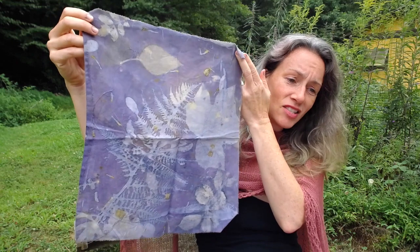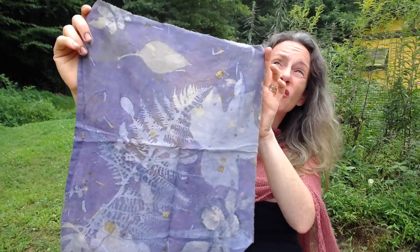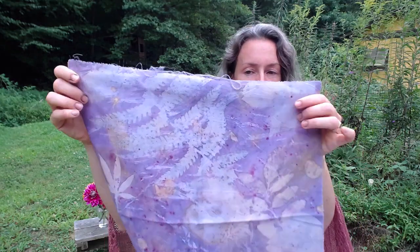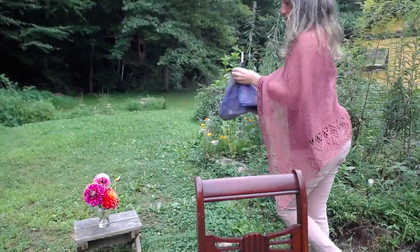But look at that. This is just an old ripped up bed sheet. And I used it to carry the color onto, sorry for the plane noise, but I used it to carry the color onto the sheet, the cotton that I wanted to have color, and I was not expecting them to take these. To just get the prints as well as they did. They're so beautiful. But then, like I said, some of them, let me see. Oh, this one's really nice. I have 3 that are this size.